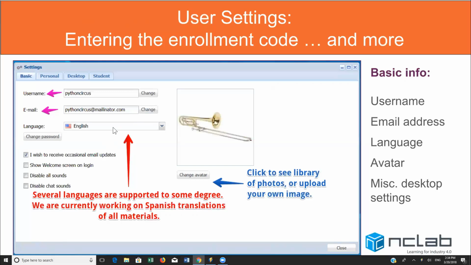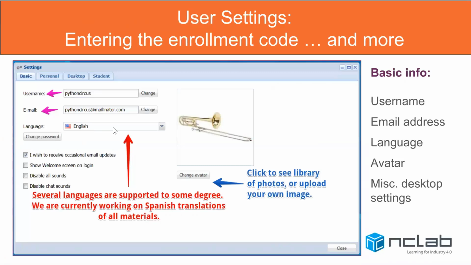And here you can select language. Most of the time it'll be in English. We do have support in several languages to some degree or another. The one that we're really working on right now is Spanish, so we're translating all our materials into Spanish. Something fun is that you can set an avatar, and if you click on Change Avatar, you'll see a library of photos, or you can even upload your own image to make a picture.